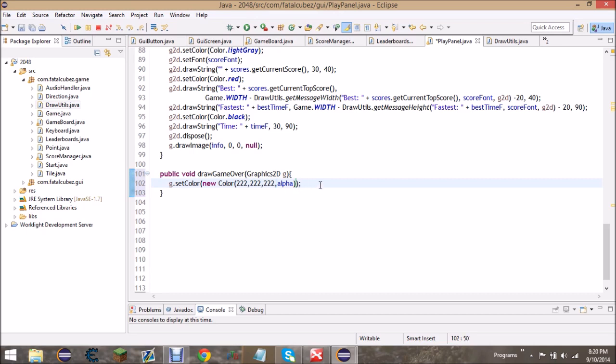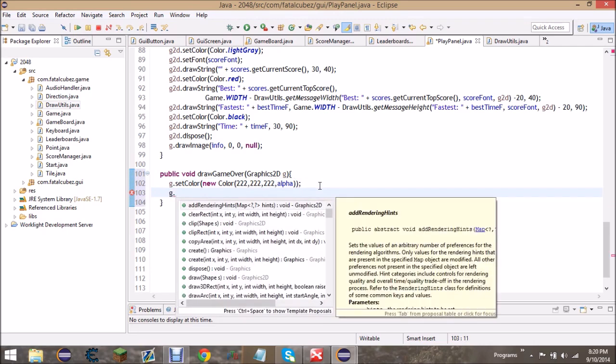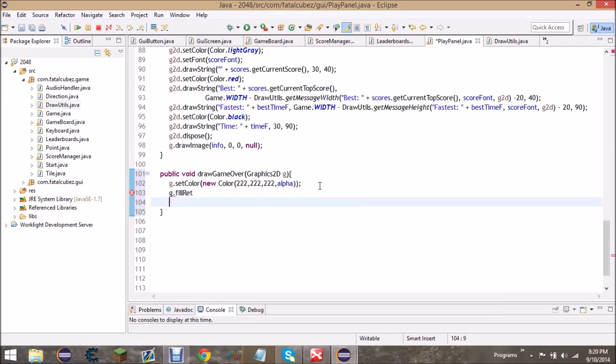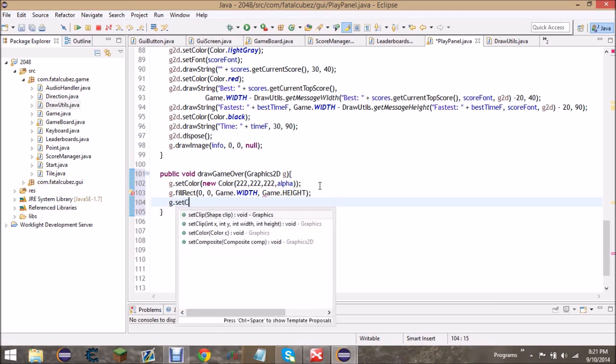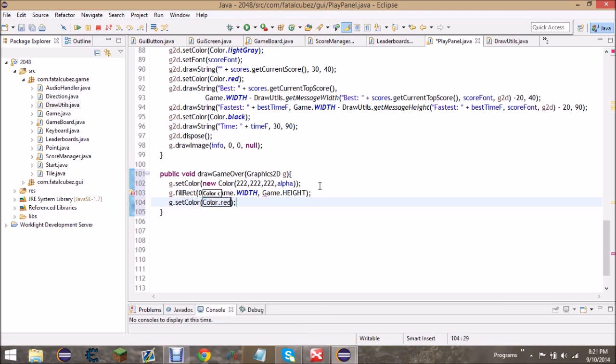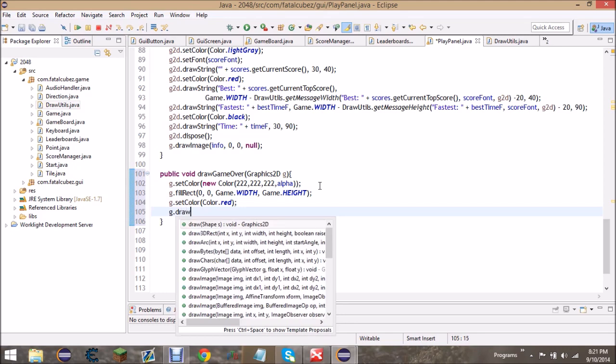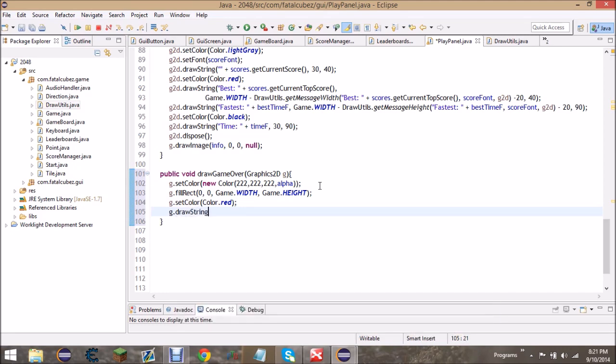We're trying to create a fade-in effect. Sort of a darkening effect, and like I've said before, it looks pretty derpy, so this is something that you may not want to do exactly. You can play around with the graphics afterwards. It doesn't really matter. Anyways, we're going to cover the entire screen with this. Then we're going to set the color to Color.red. And then we're going to draw the string game over. Because you just lost the game. Because you're probably terrible. And we're going to say game over, exclamation point, just to rub it in your face.